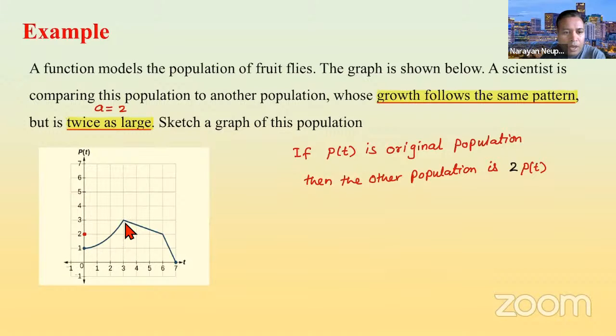Now look at this point here, the other point here, this corner where I am pointing. You can see that the value of y is a 3 there. If we multiply it by 2, because we are multiplying everything by 2, it will be 6. So it will go up there, 6. Like that.